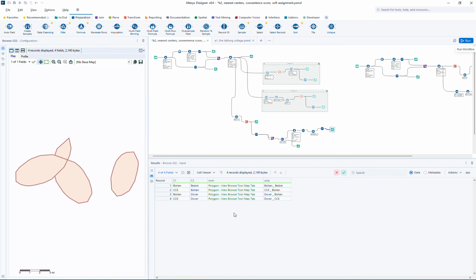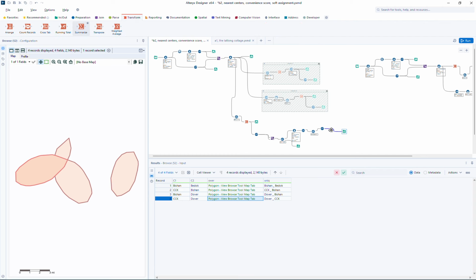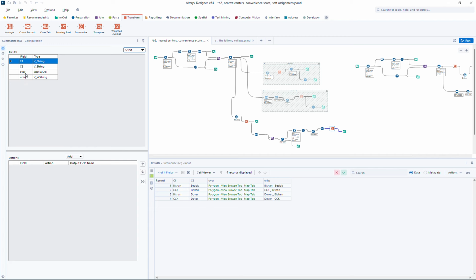Okay, so eventually you can see only one region for each pair, and if you want to merge them all together in the same place, you just use the summarize tool here again, and I just make it everybody in the same place by this one. So spatial and combine. So this one will be the overlapping region again.